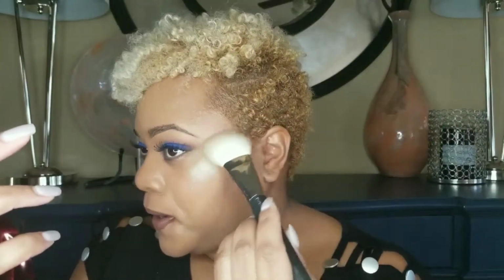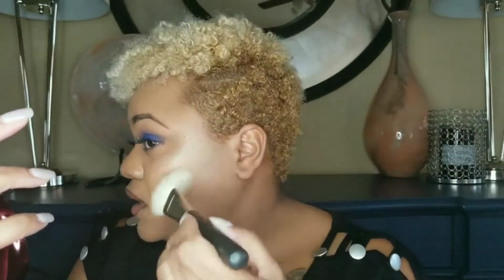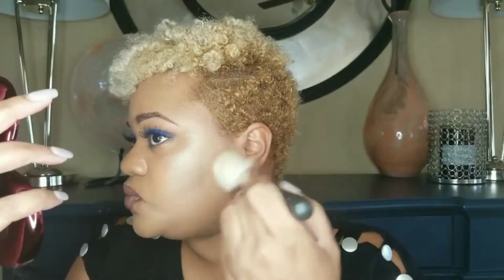So I'm going to take a little bit of that and I'm just going to pop it on my cheekbone like so. And I need to look in the mirror to make sure I'm not messing up. But yeah, see, I got to bring her in just a little more. And I'm going to work that product in, also around my cheekbones and the contours of my cheeks and whatnot. And this isn't just perfect. This is just to give you a quick demonstration on how and where to highlight and contour on your face.